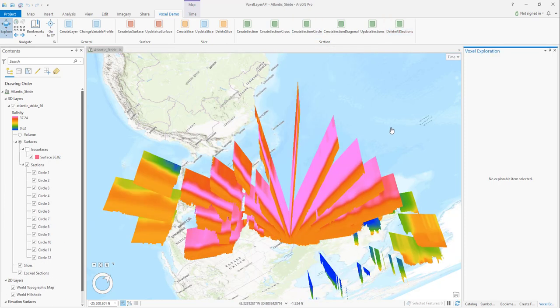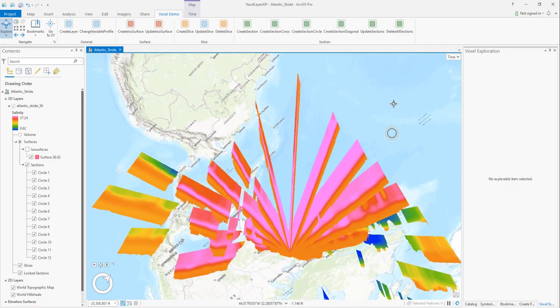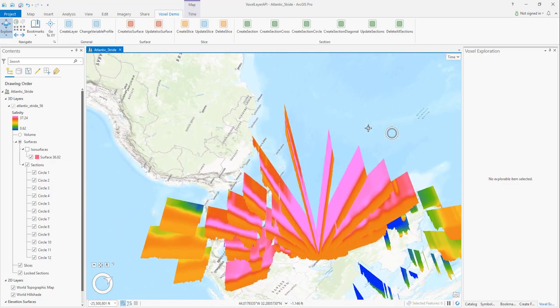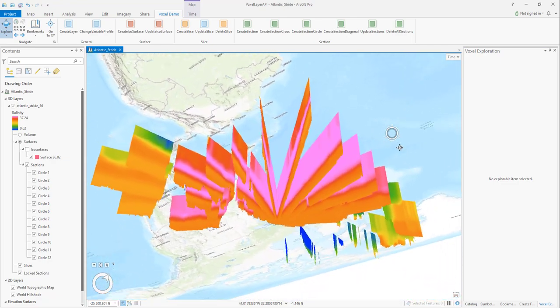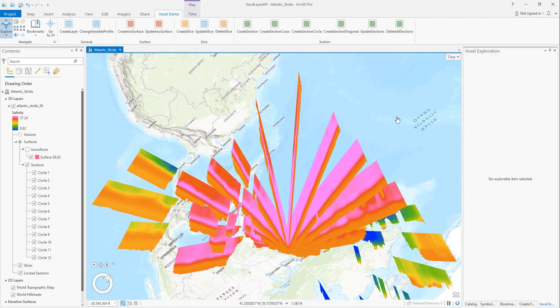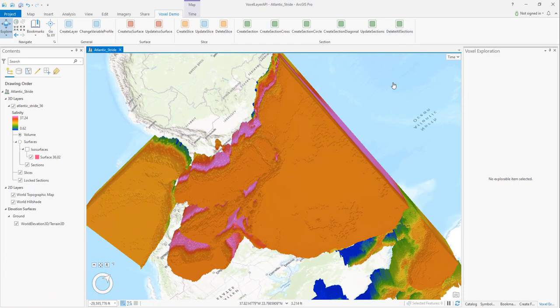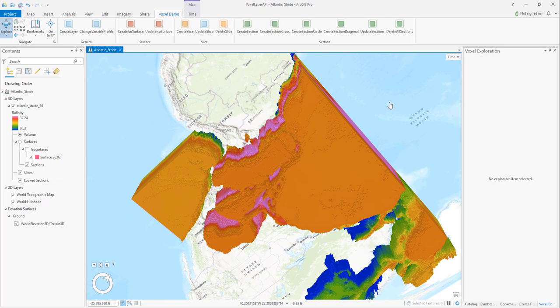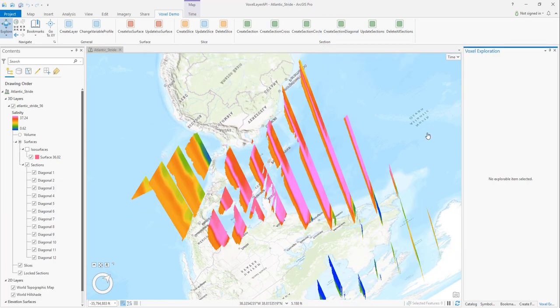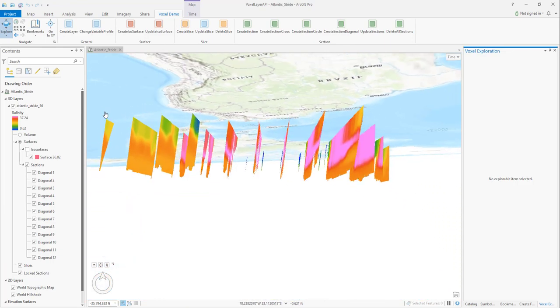In this example, I'm creating sections in a circular pattern. Each section is spaced 12 degrees of orientation apart. In this example, I'm creating sections along a diagonal, regularly spaced across the voxel.